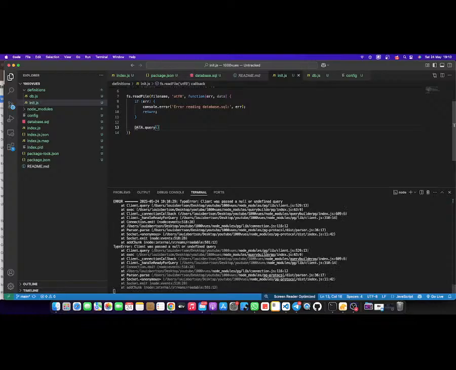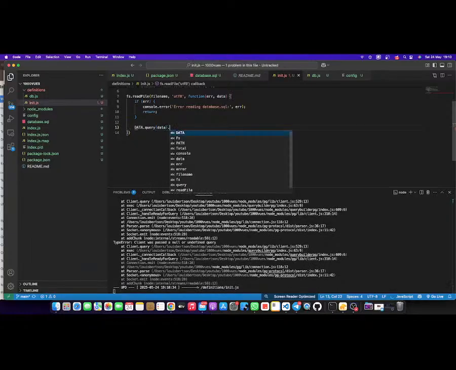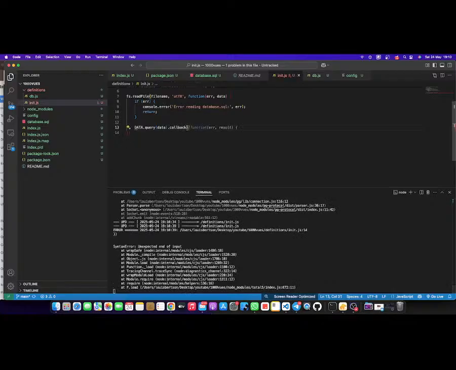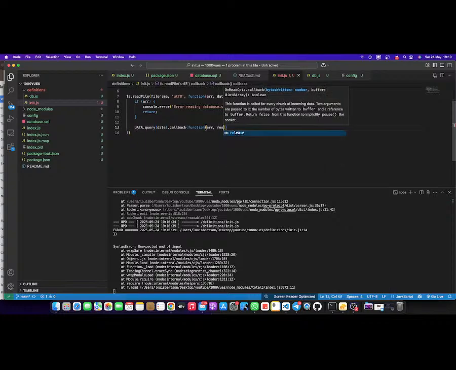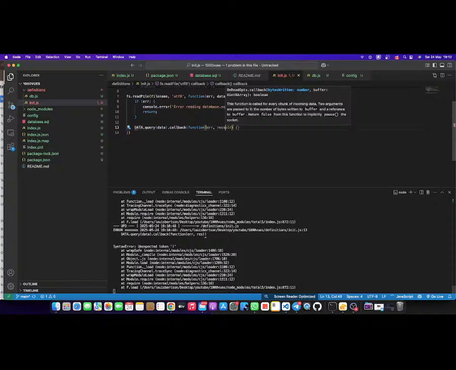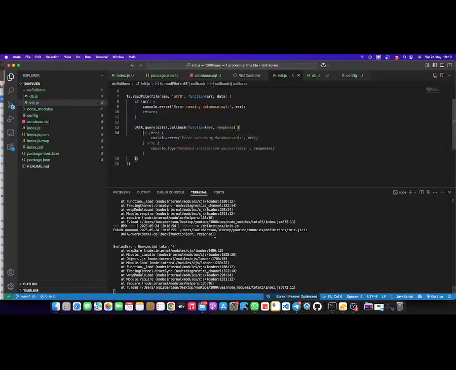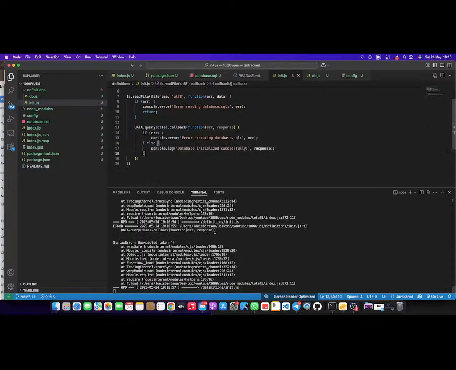and the query is going to be the data I got from the file, and I make a callback with error and a response just to check. Yes, I can keep this. I hope that it's going to work.